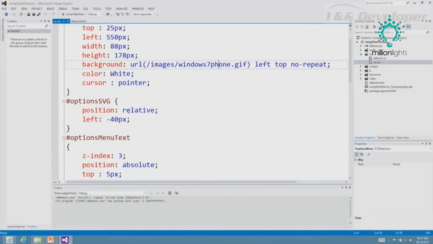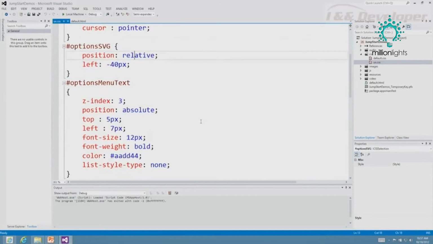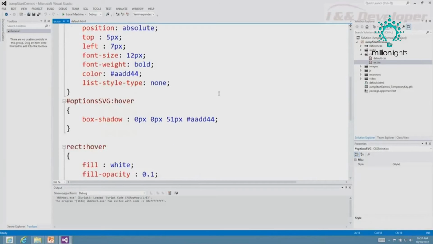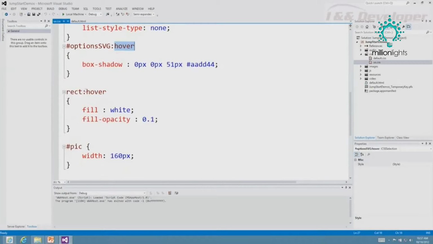Then I have an options SVG. I set that relative. And I have to do an offset here just based on some of the default margins and paddings and so forth. I have an options text in there that refers to a little green text that was appearing at the top of the phone. And then if I hover over the SVG, then I get that box shadow effect. If I hover over any of the rects, I get the fill and the fill opacity features here.